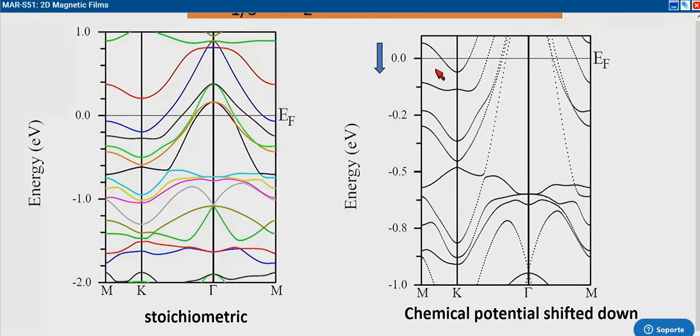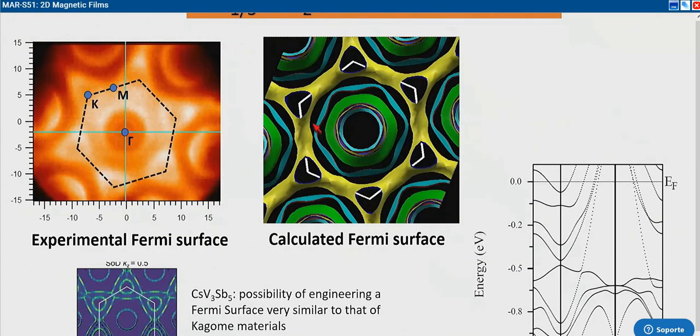Of course, you can quantify what you have just done. You can count how many electrons you've shifted in the system. So to obtain this particular band structure here, what you would need would be something like cobalt 0.3. Of course, this is just a naive estimation by the number of electrons that I just shifted, okay? But if you do that, you end up having this Fermi surface here, which matches pretty well what is observed experimentally.